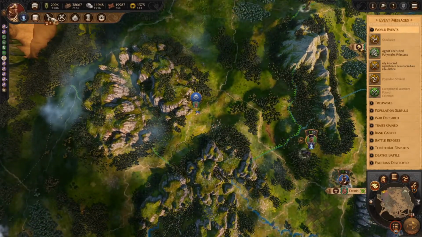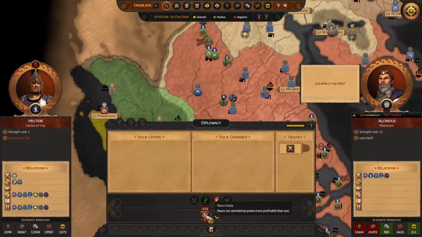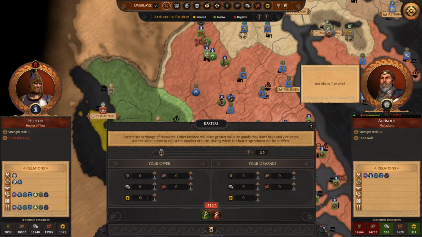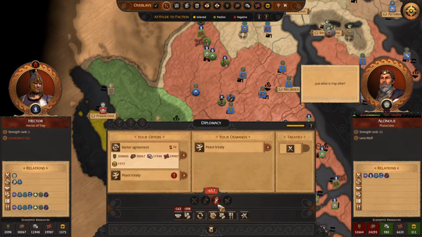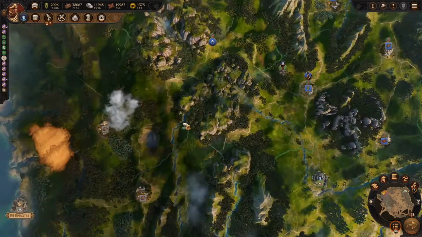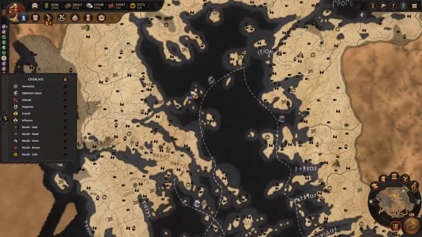Who else are we at war with? Very quickly. Those people. Just what is Troy after? I mean, I can barter agreement. Just barter agreement, all of my stuff. No, oh, it's because we've only just... Okay, well, I'm going to treat that as if I don't actually have any enemies as far as I'm concerned.